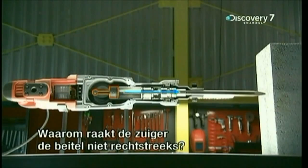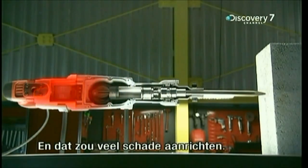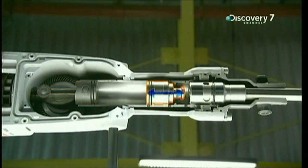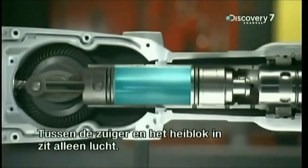But why doesn't the piston hit the chisel straight on? Because the force of each impact would be transmitted to the motor, causing serious damage. Now the piston can make the ram move back and forth without ever touching it, because between the piston and the ram, there's only air.